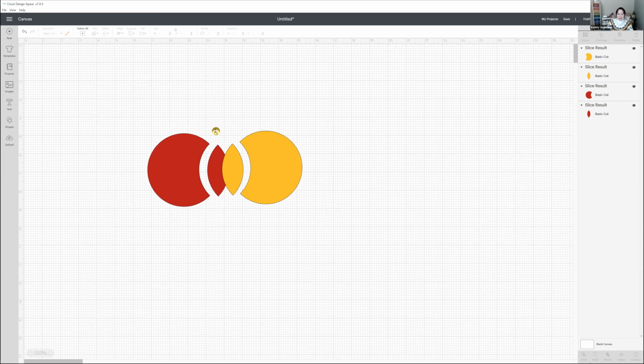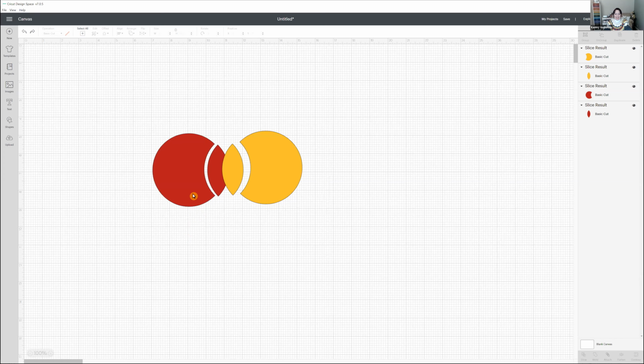Now, once those are overlapping, I want you to select just the inner pieces. Sometimes when you have layers that are close to each other, it can be a little challenging to select just those two inner pieces. So if you watch this, I can click off my canvas, off my shapes, and select them that way. And then I have just those two. But again, sometimes if they're really close, it can be hard to just select one or two shapes without getting the other. So if that's the case, you can select one shape that you want to not select and hide that shape. So I can hide that big red shape there.